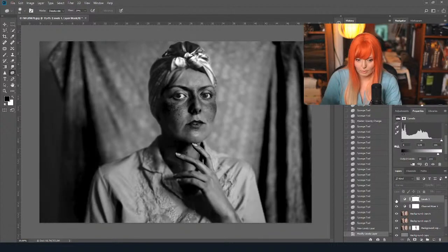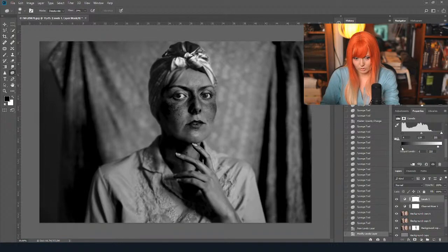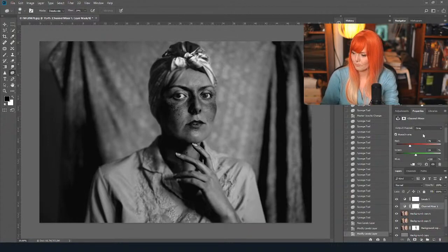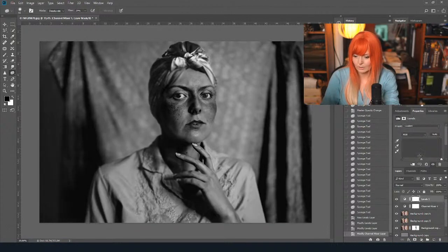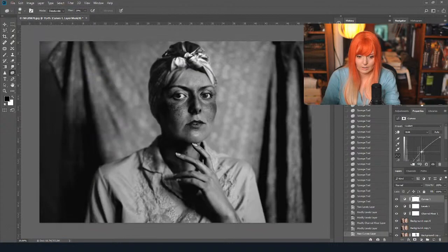So as you can see, I just taken back a little bit of that. I think this is even too much on here, so maybe like 2 would be the happy medium here for me. And like I said, we can go back and forth with the saturation and different colors on this here, so we can control it wherever we want. And we can actually also, if we're happy with something like this, but we want to get the whole thing lifted just a little bit, we can also just grab a curves layer and do ever so slightly something like this. To me, this looks super nice actually.